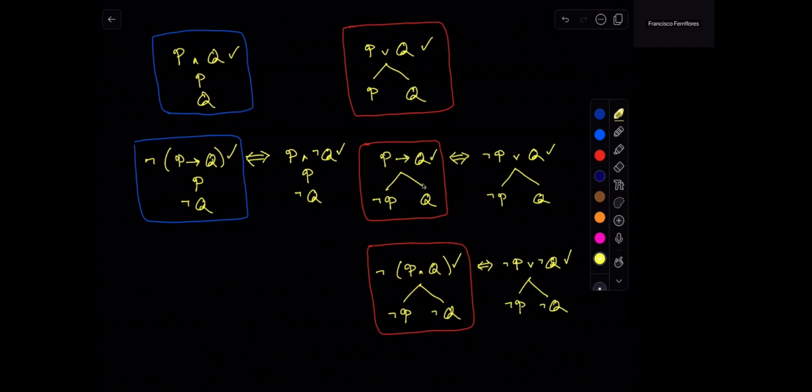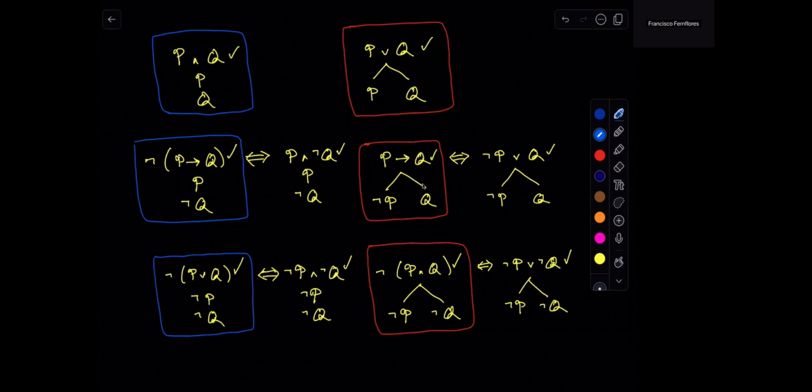Now we just have one left. And then after that, I'll do the biconditional rules. So for the negation of a disjunction, we know that that's logically equivalent to the conjunction of the negations, neg P and neg Q. So again, on the right-hand side, this would decompose in a truth tree by stacking neg P on top of neg Q, which is exactly how its logically equivalent partner has to decompose. So the negation of a disjunction, you check it off and you stack neg P on top of neg Q. And very quickly, we've built up our truth tree rule system so that it can handle almost any kind of sentence we can encounter in our language.